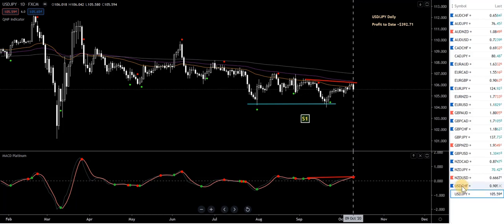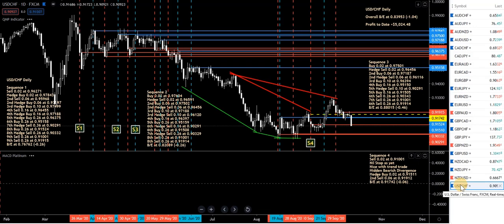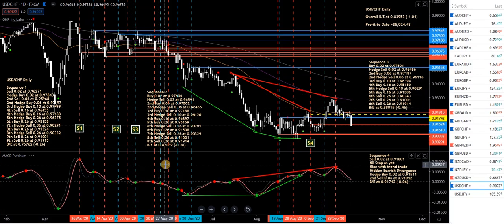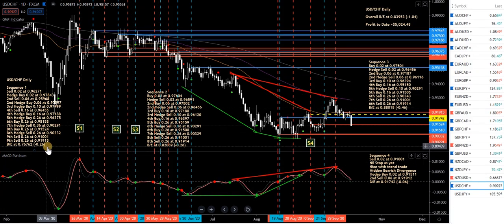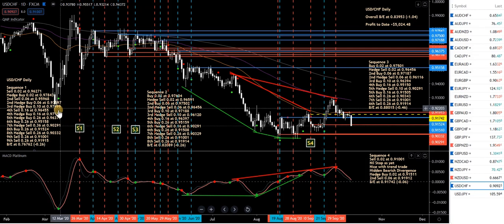All right, let's have a look at my pet hate, USD Swiss franc. This is one pair, it's not even coming up there. Hates me that much. Here we go. It's a pair I'm struggling with, to be honest. Once I've cleared it, I'm going to remove it from my charts. I don't like trading it.